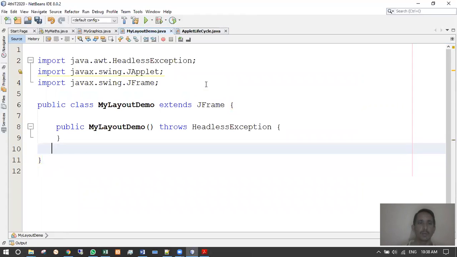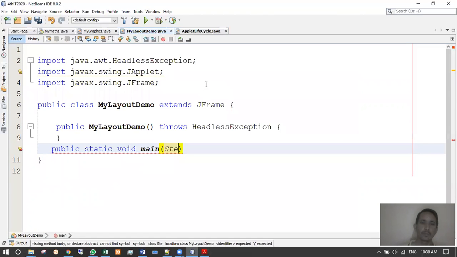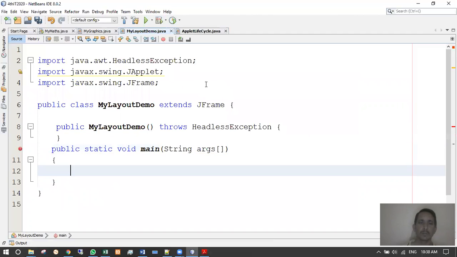We can also define the public static void main. We do not need to do anything, we just create the object of the layout and it is executed.